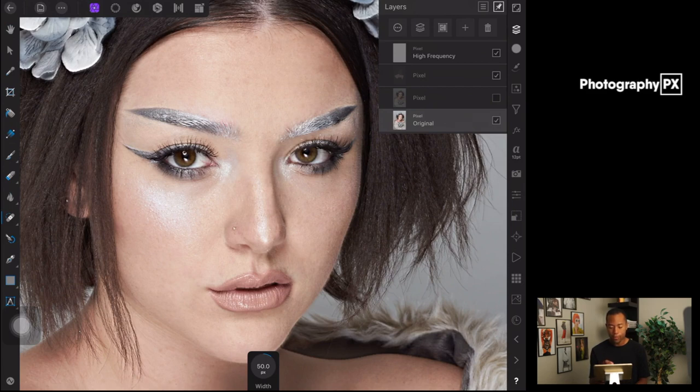And then you're just going to tap away. Part of the reason why I'm putting this on the low frequency layer is because I only want it to fix the tone. I don't want it to change the texture. That's part of the main reason why I'm using frequency separation, because I've already tackled the texture stuff with the inpainting and the patch tool. That's how I tackled all that stuff already. So there's no reason for it to do texture as well.